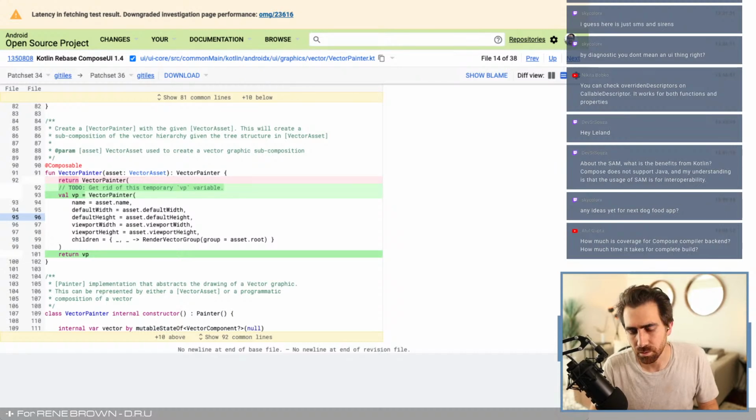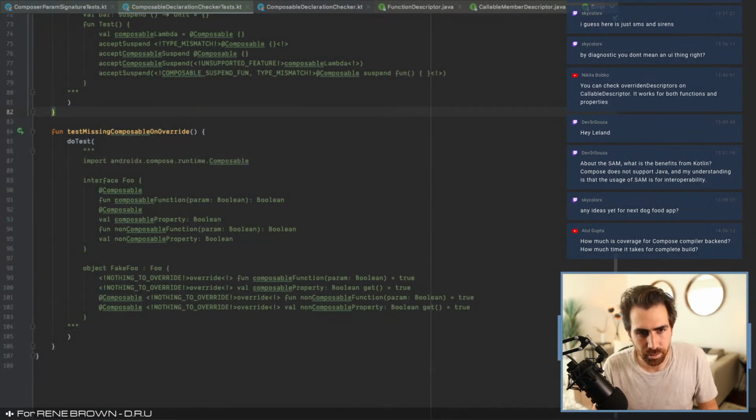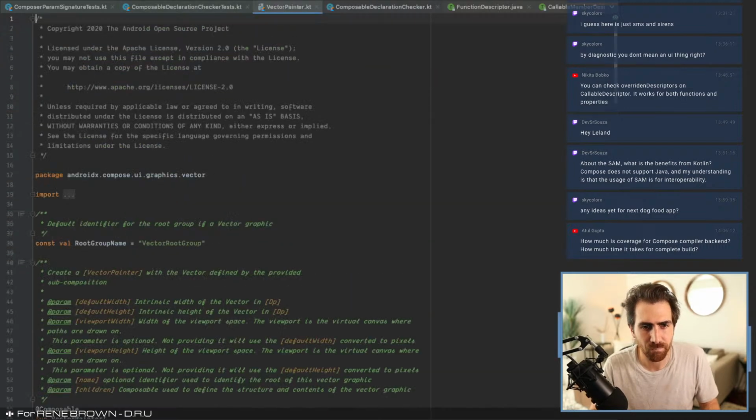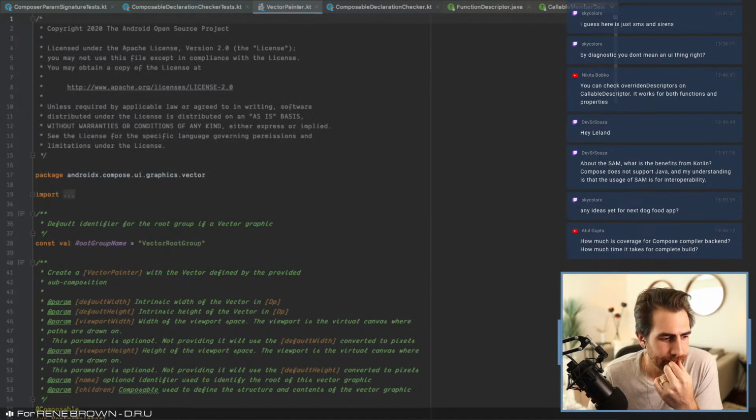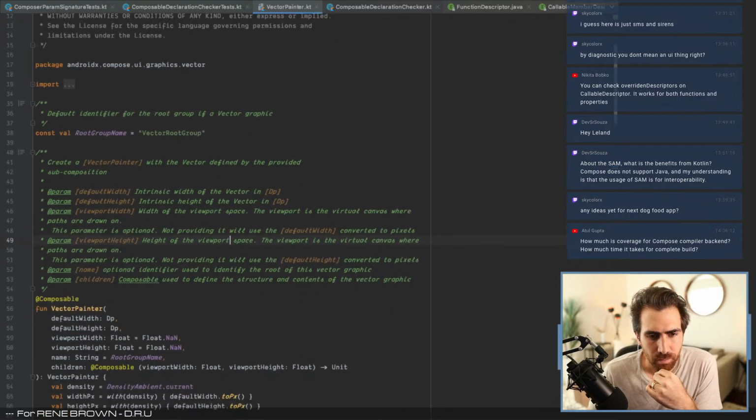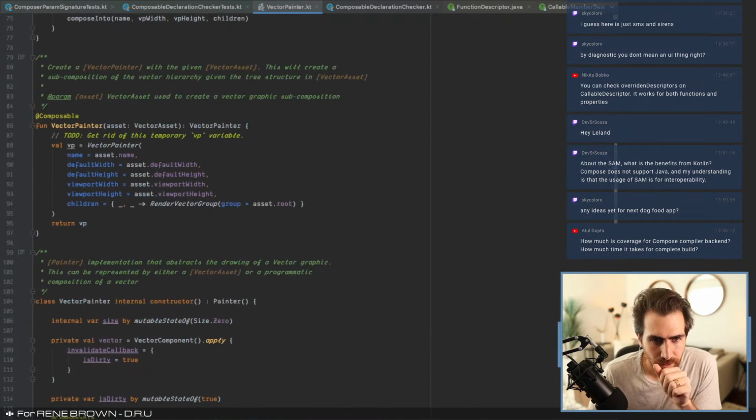So let's go to Vector Painter. And I suppose if we comment this out, the idea is that it would fail on unit tests.